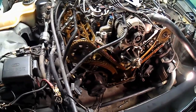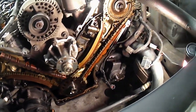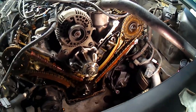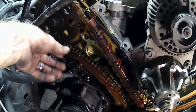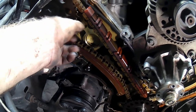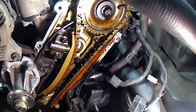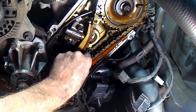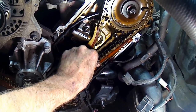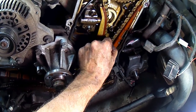Well, doesn't that just look like a big, fancy, complicated, terrifying, oh my god? Not really. It kind of sucks getting down to here, but I mean, it's really a pretty simple situation. And if we come over here and look, the passenger side chain really doesn't seem bad. Like you can tell, there's plenty of tension in it. But look at the driver's side chain. See that? Now look at this. That's a lot of play, fellers.